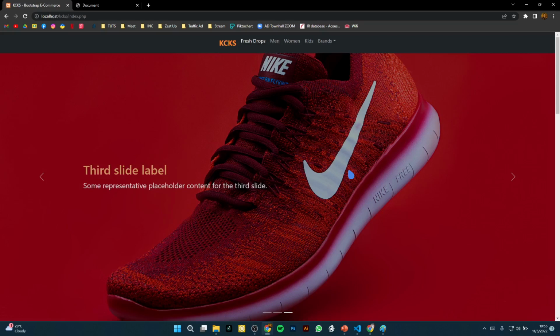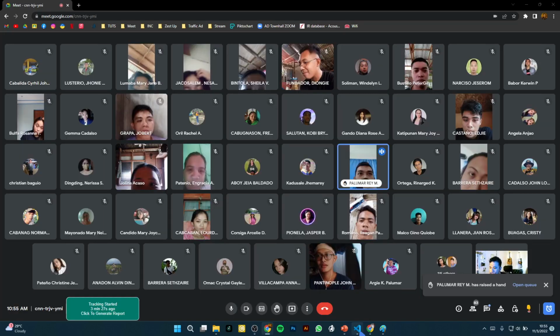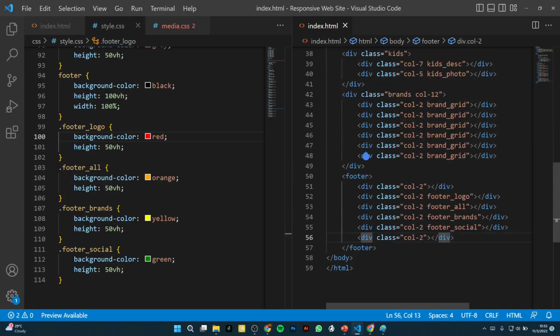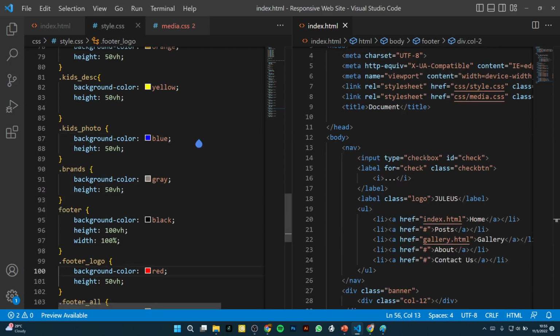Go ahead. Next question. Can you screenshot the CSS style? Okay. Although I have the screenshot from the previous one, right? Yes, sir.